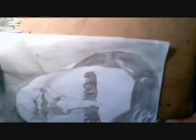Try going in the direction of the hair. It will work best, because you can see it later on. So my hair is going this way, kind of like a helmet, and then this part will be completely in shadow because it will be the darkest.